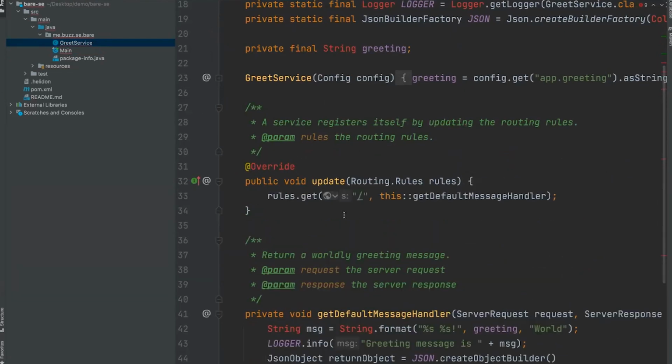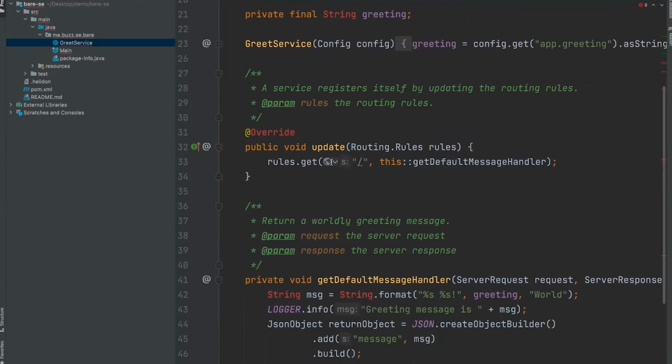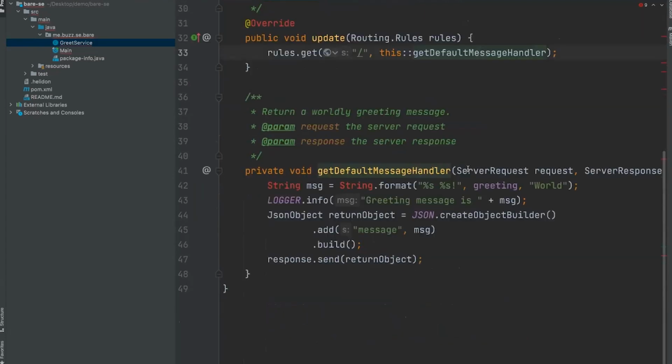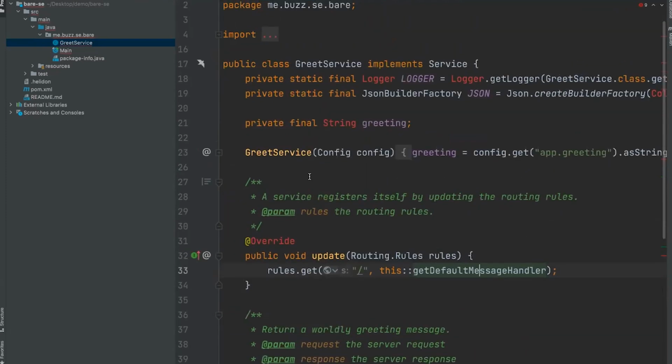This is the update method where we describe, okay, for this path, please call this function, which is a typical function with request and response, and do something and prepare a response and send it. And this is enough. I mean, this is really, really small.